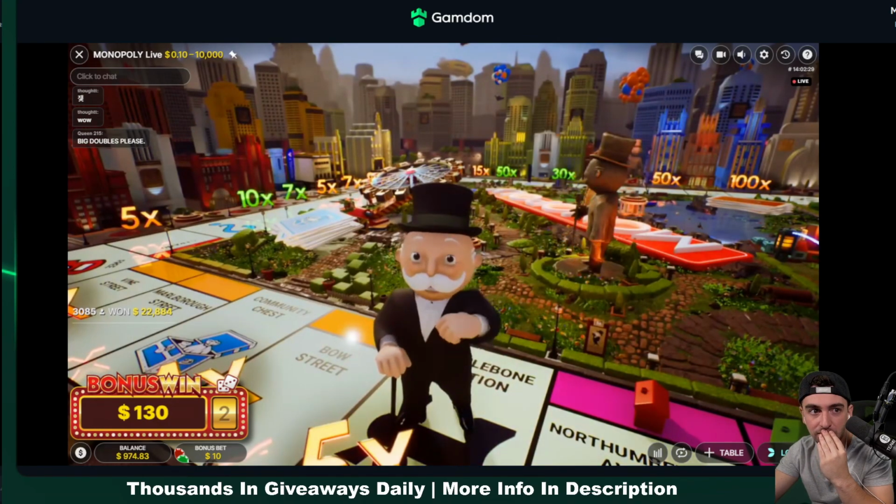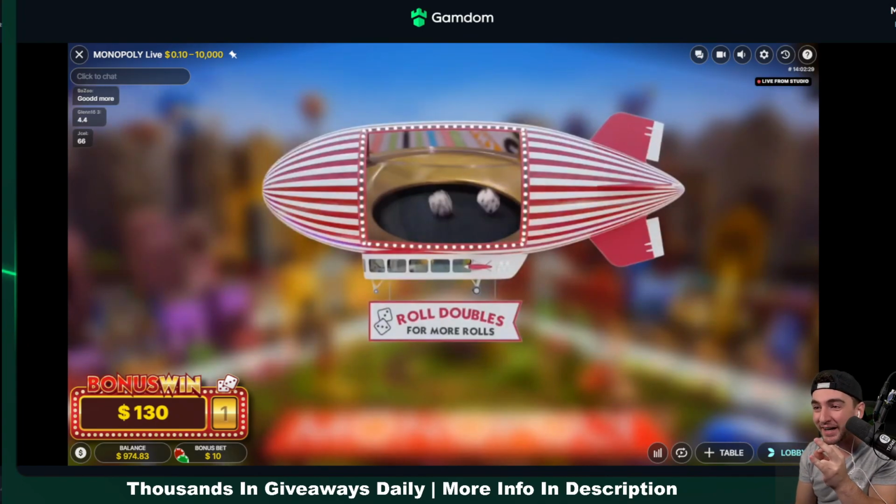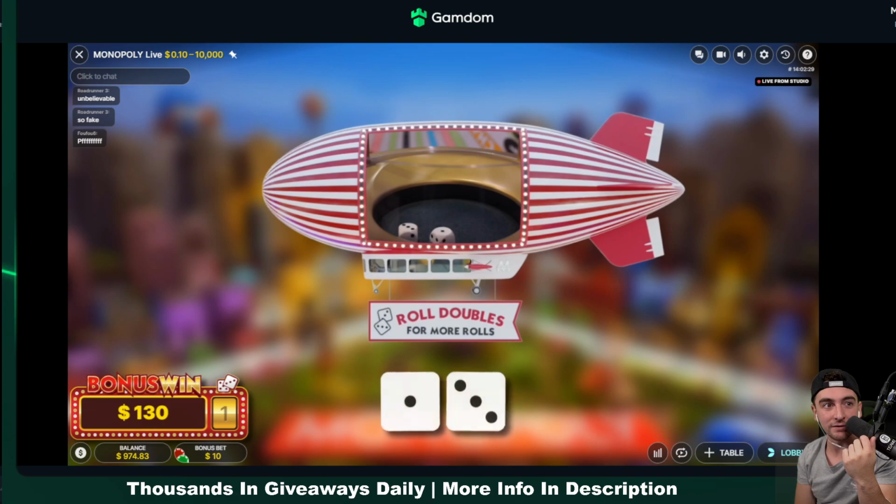Okay, come on, we need a good one. Our last viewer pick strategy did not go so hot, but I'm hoping to be able to give away a lot of money on this one. Damn, dude, it's all low numbers. Okay, we need like a double six here. Hello? Taking forever, man.